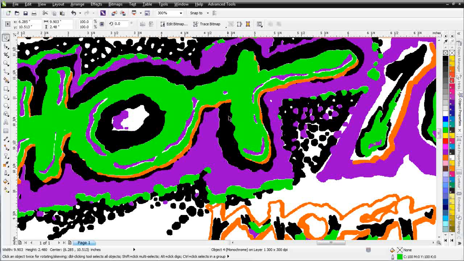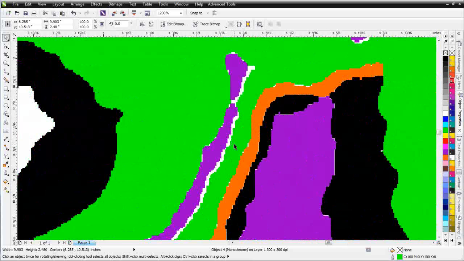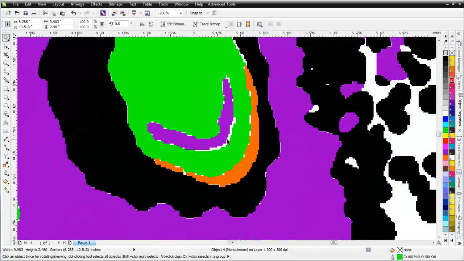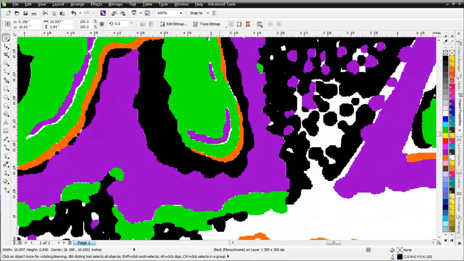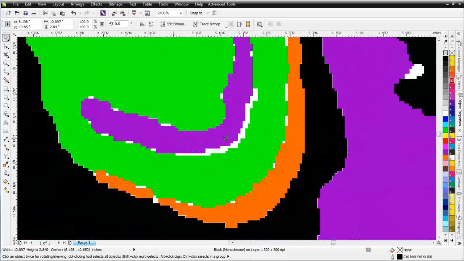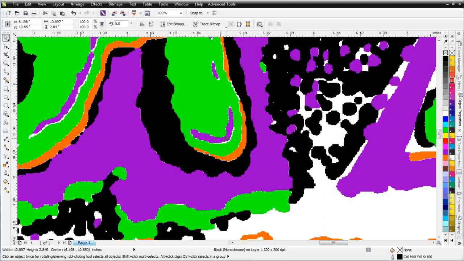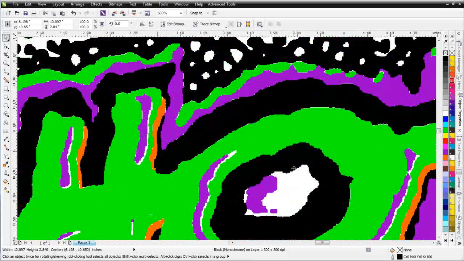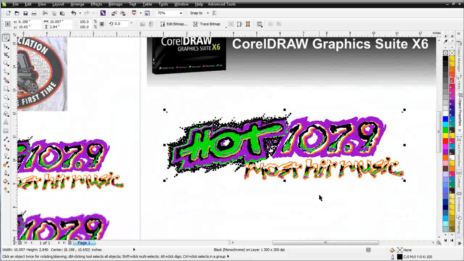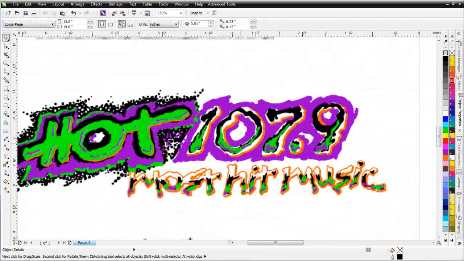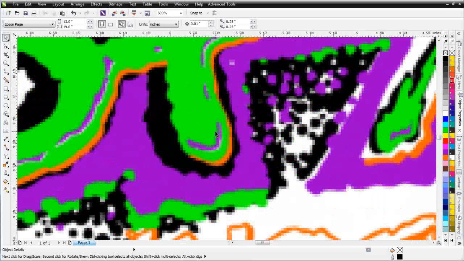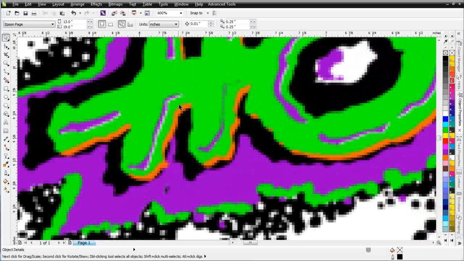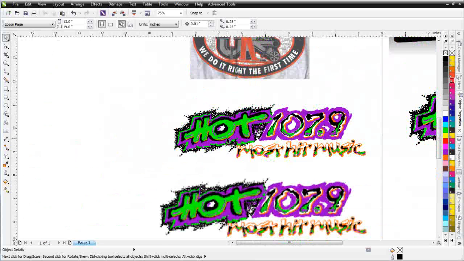Now this is a very forgiving logo, but I can see some issues in here. I can see that with this purple, the way I've got this set up, I might want to expand that a little bit because it's not really coming up against my green the way I'd like it to. And that's really the only issue I see in reviewing this. The rest of it all looks pretty good. But I want to take a look at the original logo to see if there was space there or not. And apparently it looks like there might have been some white in there. I can see it there. So maybe that's not off.